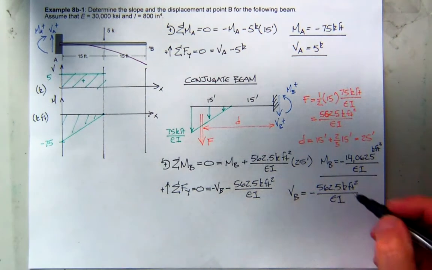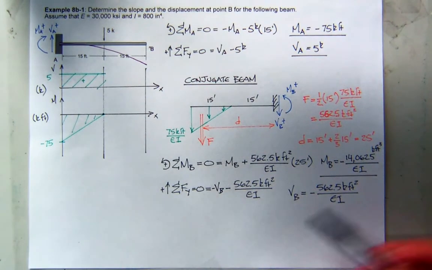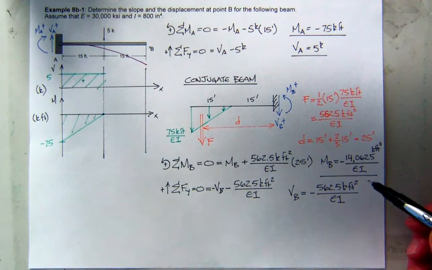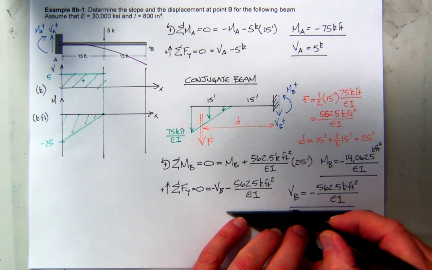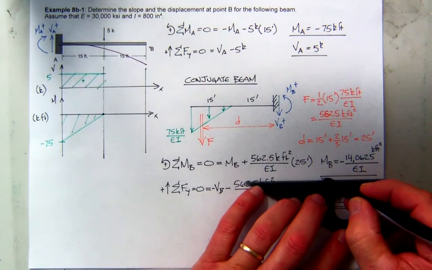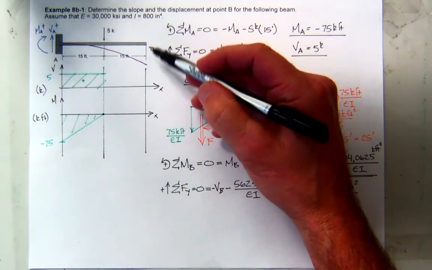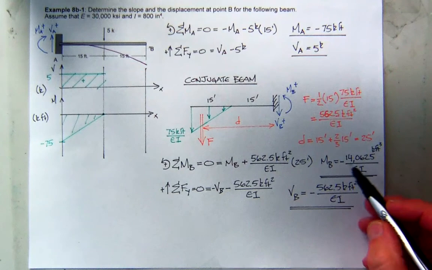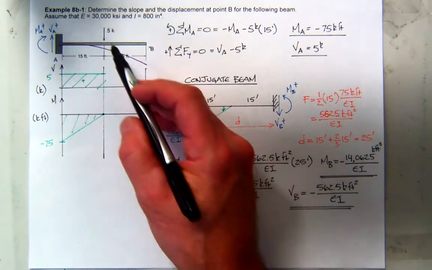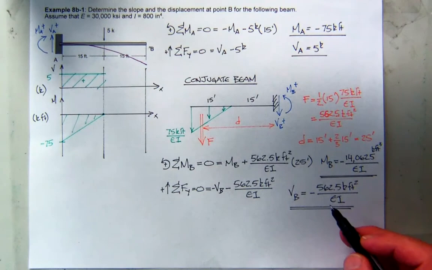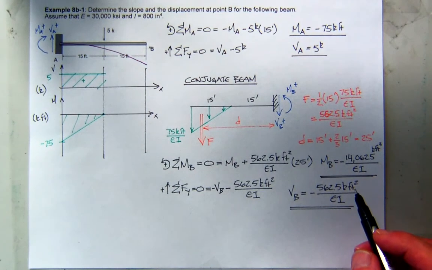Now, in some problems, if I just say EI is constant, you're done. There's nothing to be done, right? Now, we can check a few things. When we first started, what did we think the sign of the displacement was going to be? It was going to go down, negative, and we got a negative value. What did we say the slope was going to be? Negative, and we got a negative value. So at least we're going in the right direction.